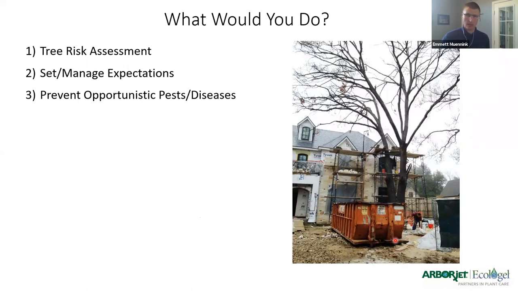The first step I would take in terms of treatment would be to prevent the opportunistic pests and diseases. Those are very easy things to do. I can inject the tree with TREE-äge, which I know is super effective against wood-boring insects for 2 years. So I'm going to prevent those opportunistic tree killers for at least 2 years from that one treatment. And since I'm injecting the tree, I may as well go ahead and apply Phosphojet, which is a potassium phosphite. That's going to help ward off those opportunistic pathogens like Hypoxylon canker.